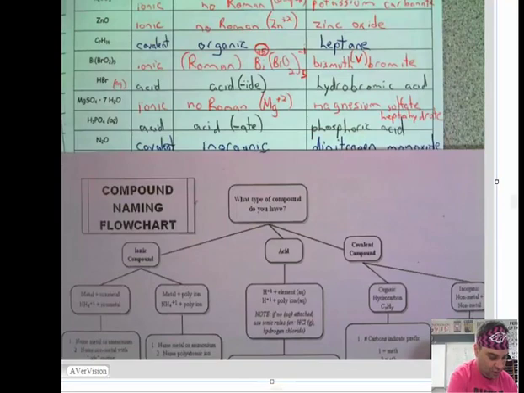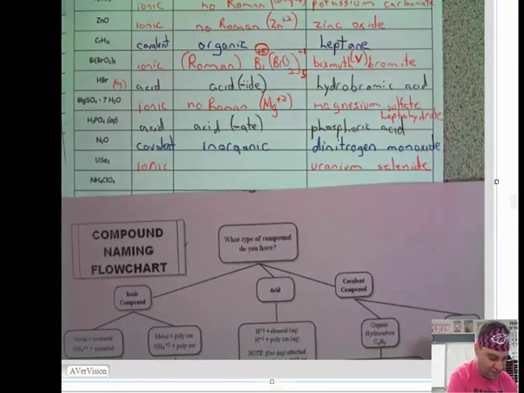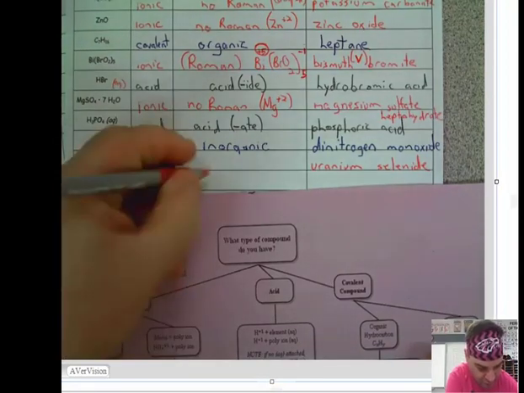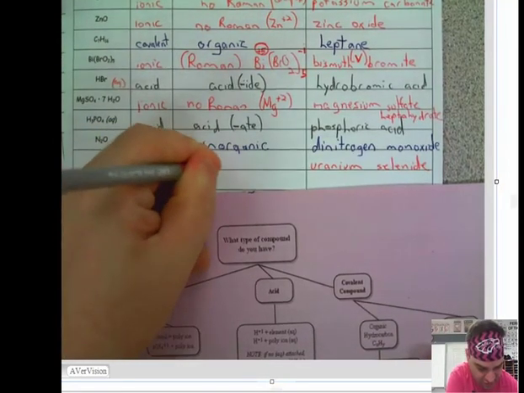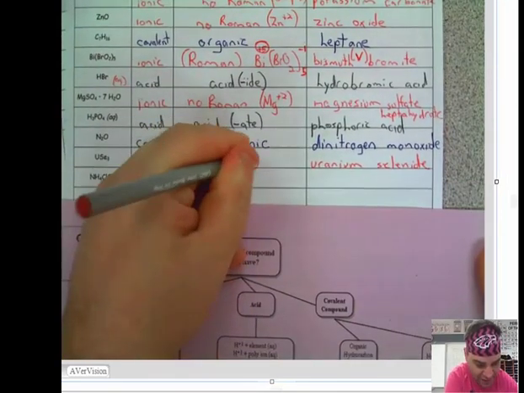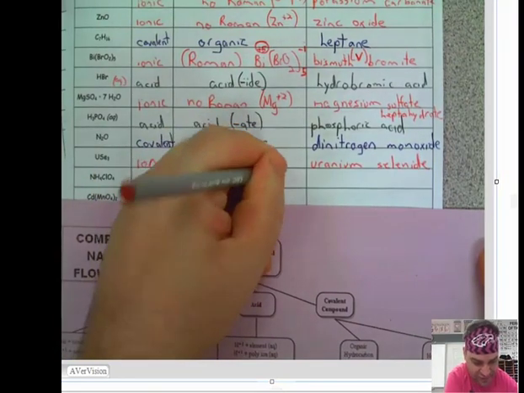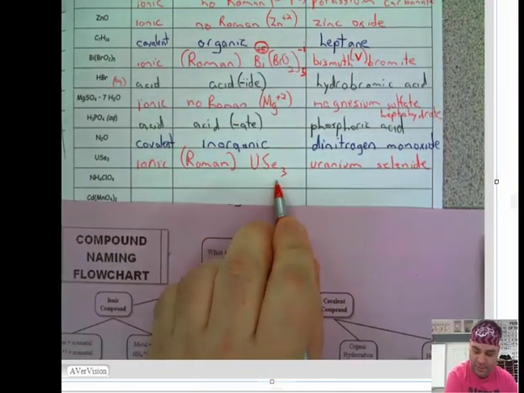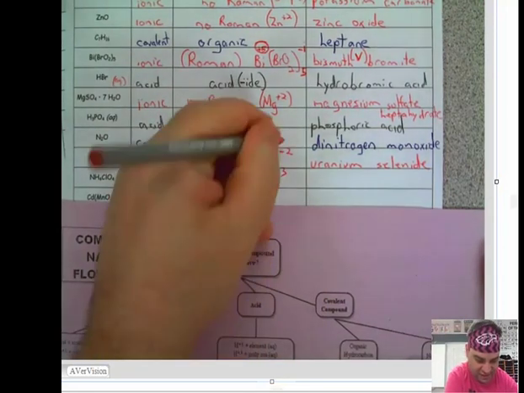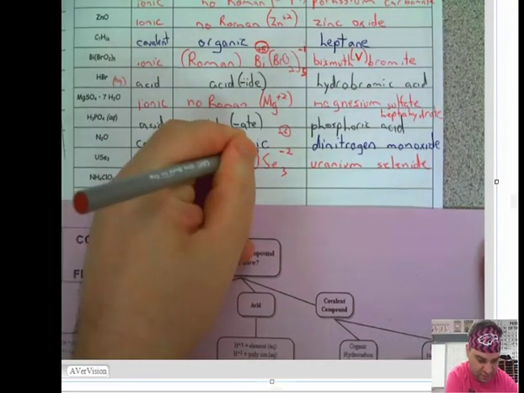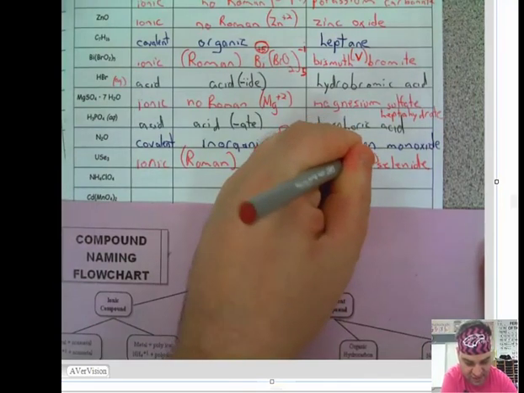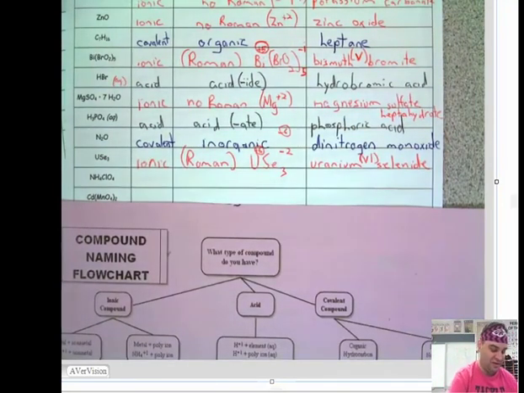Then we determine if it needs a Roman numeral. Since it's an inner transition metal, way at the bottom, we do need a Roman numeral here. Roman numerals tell us the charge. So again, we have to back-figure the charge here. Selenium is in group 6, so that is -2. 3 times -2 is -6. So uranium must be +6. So this is uranium(VI) selenide. Everybody's favorite compound.